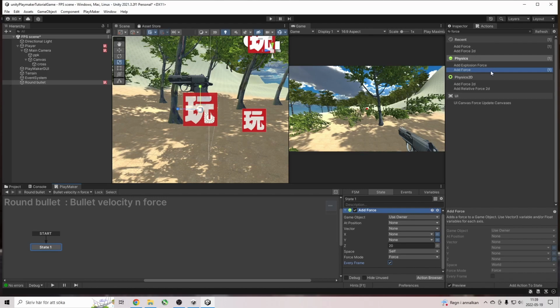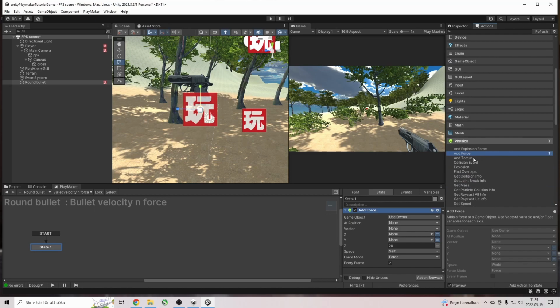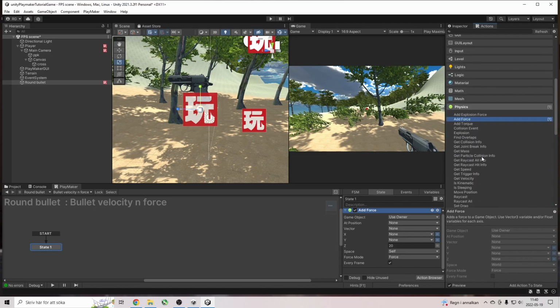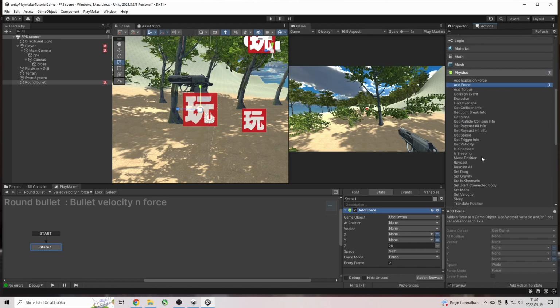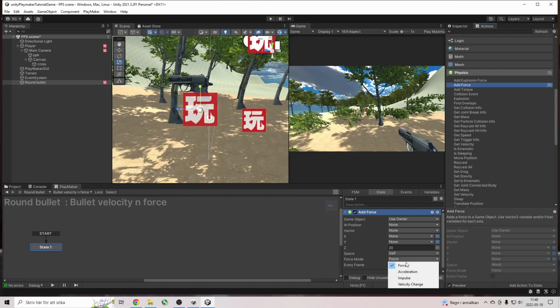Add force. Is that really right? Gonna check this out. Ah, force mode. Impulse. Yes.